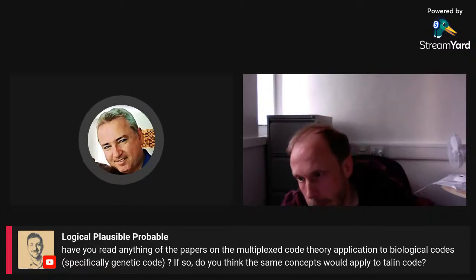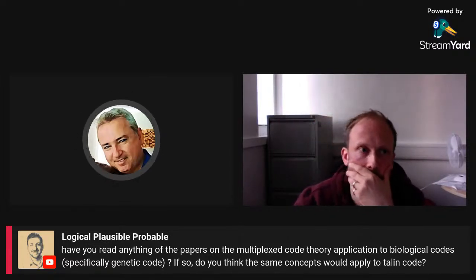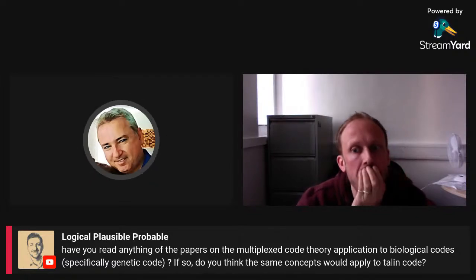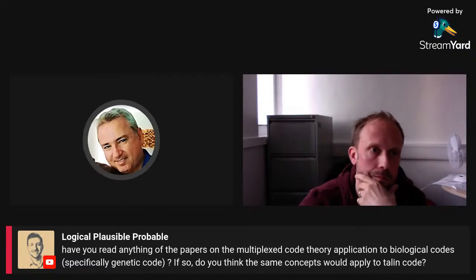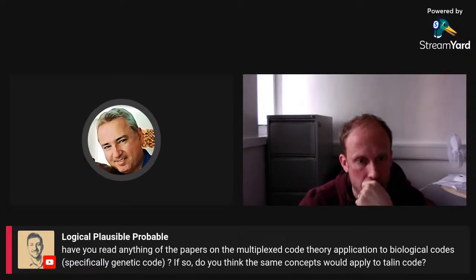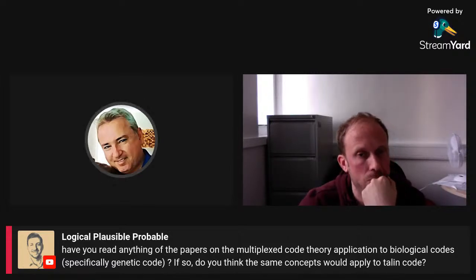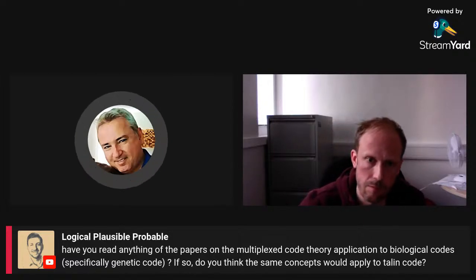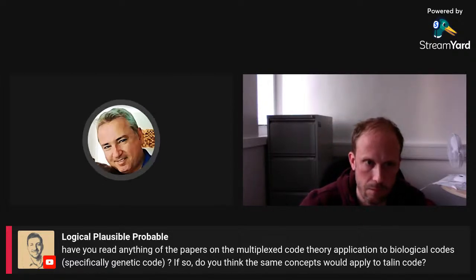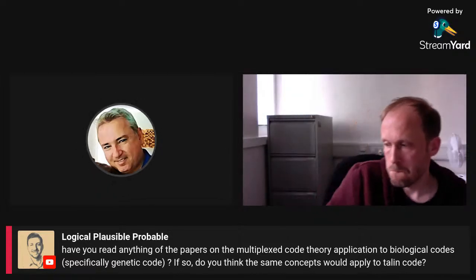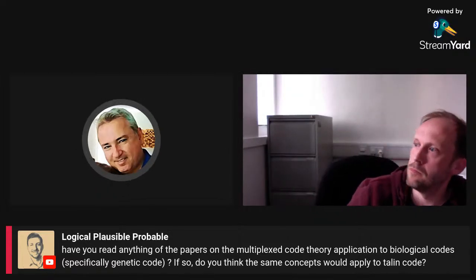Now, you said that the different states of the Talin code are just limited in time, and I don't think that it can actually freeze its state of affairs and then be some kind of memory. Is that correct? So it changes, it signals, and then it goes back to the previous state of affairs. And then that means that the information would be conveyed for just a short period of time. Is that correct?